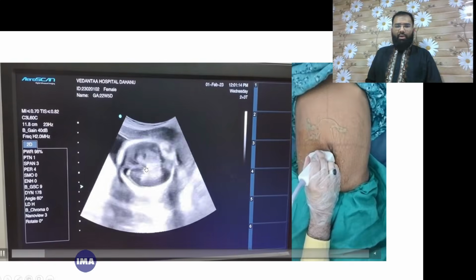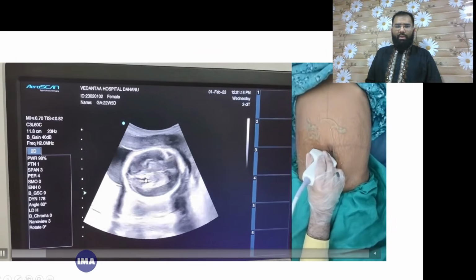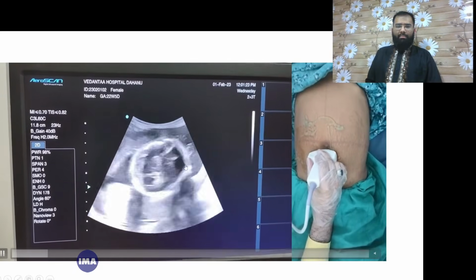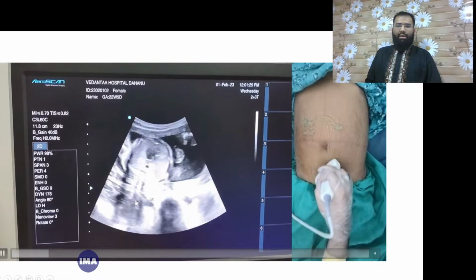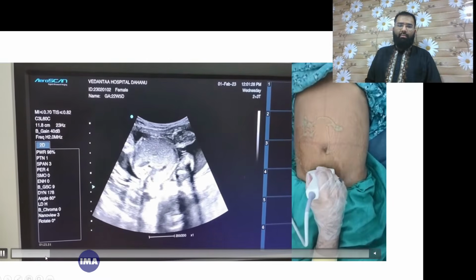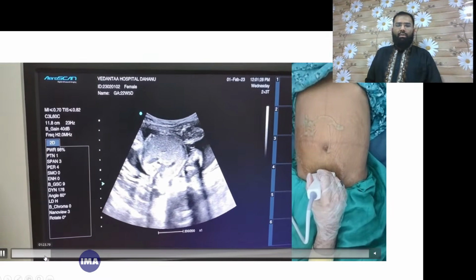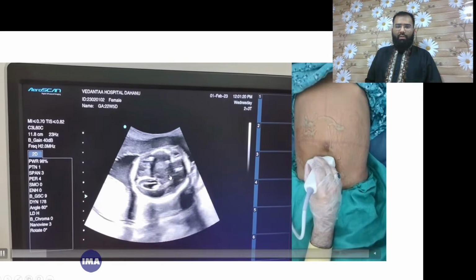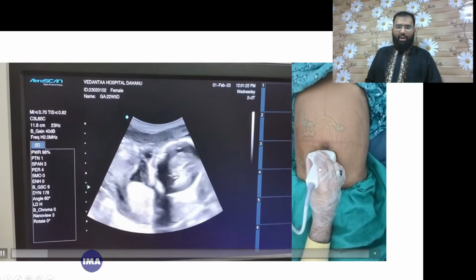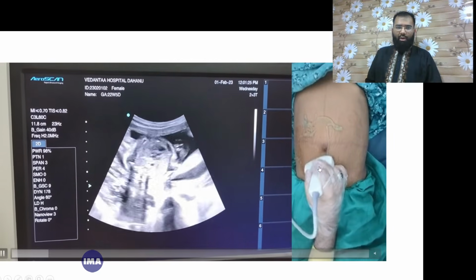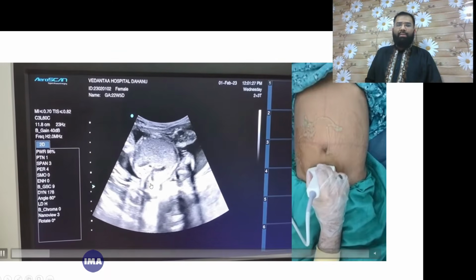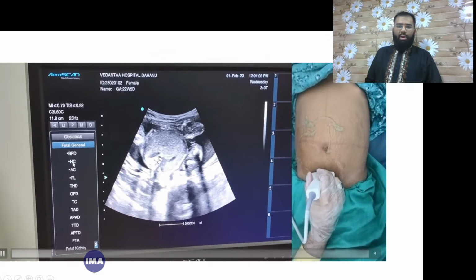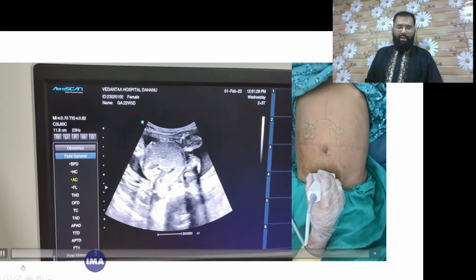So this is the posterior pointing arrow, and the cavum septum. We have panned along the cranial structures and did not find any defect. Now we are going down along the fetus. We are panning along the fetus. Look at the gentle movement of the probe, how we move along the fetus, and we are seeing the cardiac activity. And now this is the abdomen of the fetus. You can see the fetal abdomen. This on the right side is like the liver.